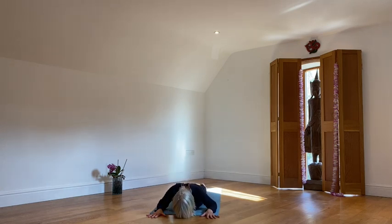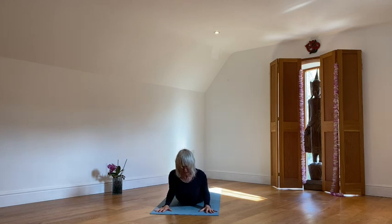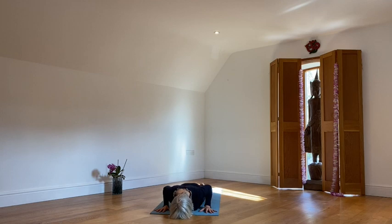Cobra, hands by your chest. Remember to stretch your legs back. Push forwards with the index finger, thumb, and draw the elbows back. Look at the floor. Relax your bottom. Come down. Or if you're doing upward dog, hands by your waist, stretch your leg back, press your toes, keep swapping legs. Breathe in, come forward and up so your chest comes through your arms.